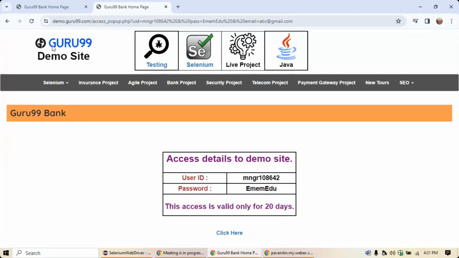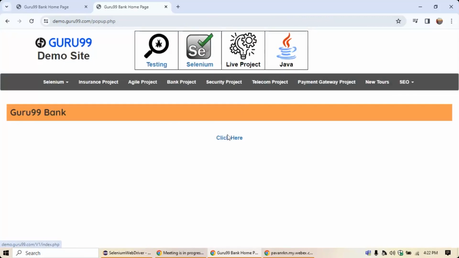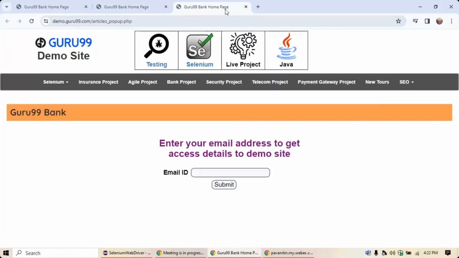So what does it mean? You need to perform the operation. If you click here again, you may get one more window. We will just see one example and how we are going to achieve this functionality. See, like this, when you click on that, automatically you will be able to see one more.